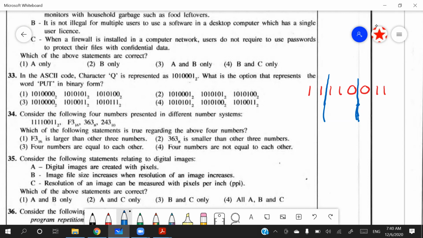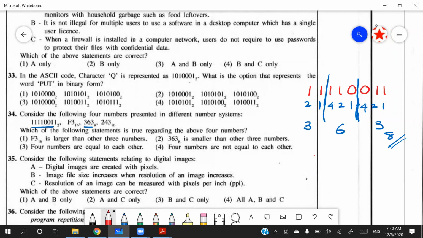Each group contains a 3-bit value, a binary value with 3 numbers. Consider that as a decimal value and convert it into the decimal equivalent. To do that, we use the place values 1, 2, and 4. Here you have 1, 2, and 4 again, and here you have 1 and 2. So this gives you 3, this gives you 6, and this gives you 3 again. 363 is the octal value. So the binary value and the octal are equal to each other.